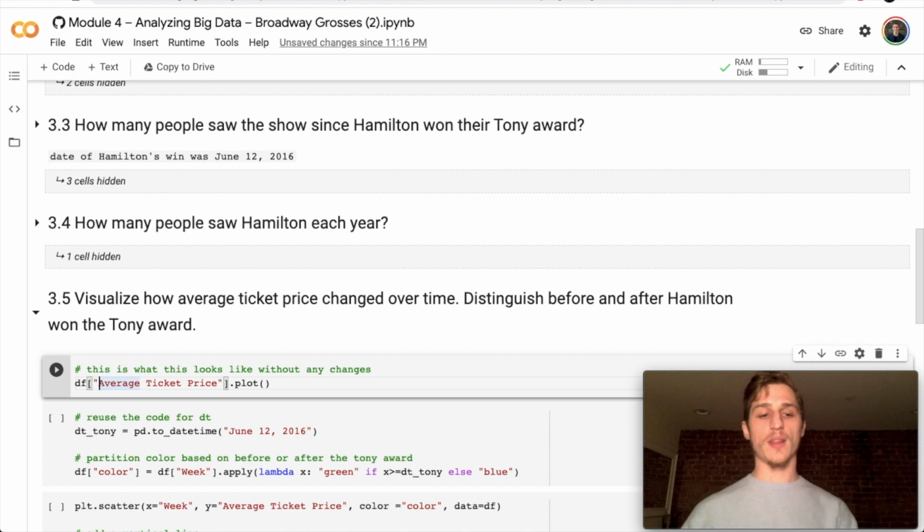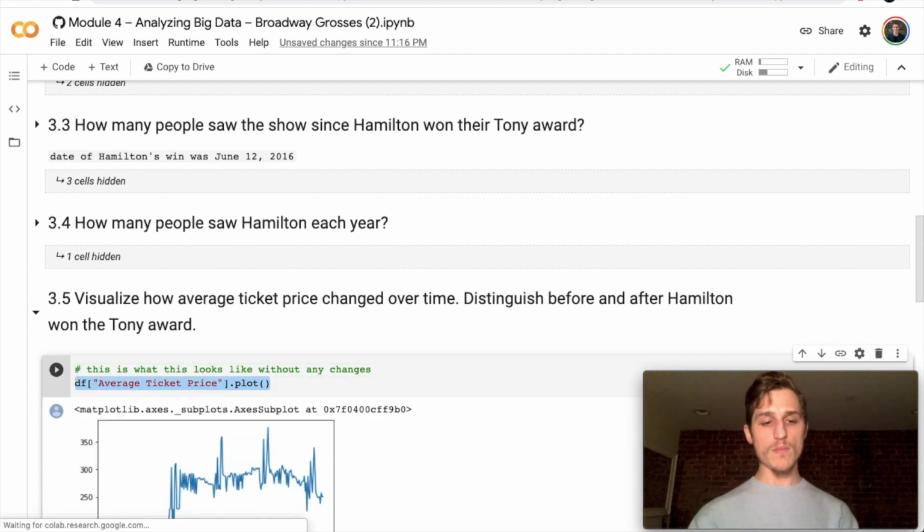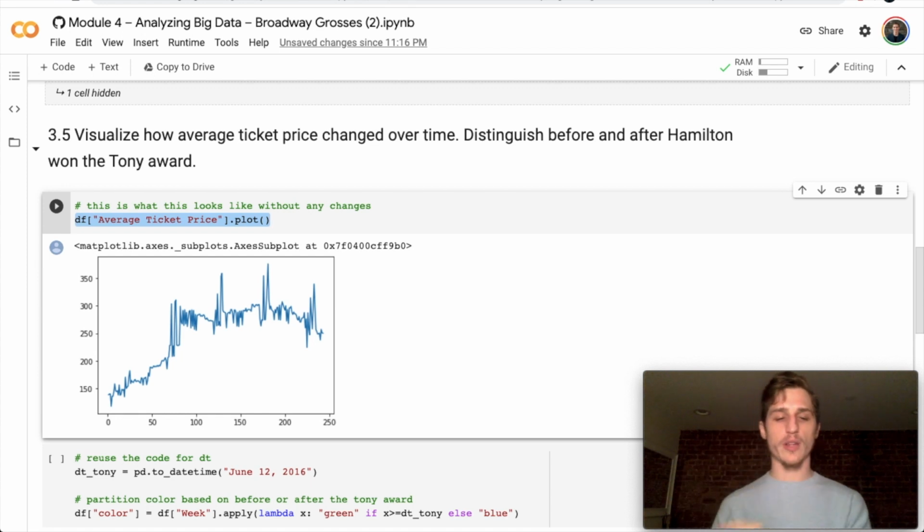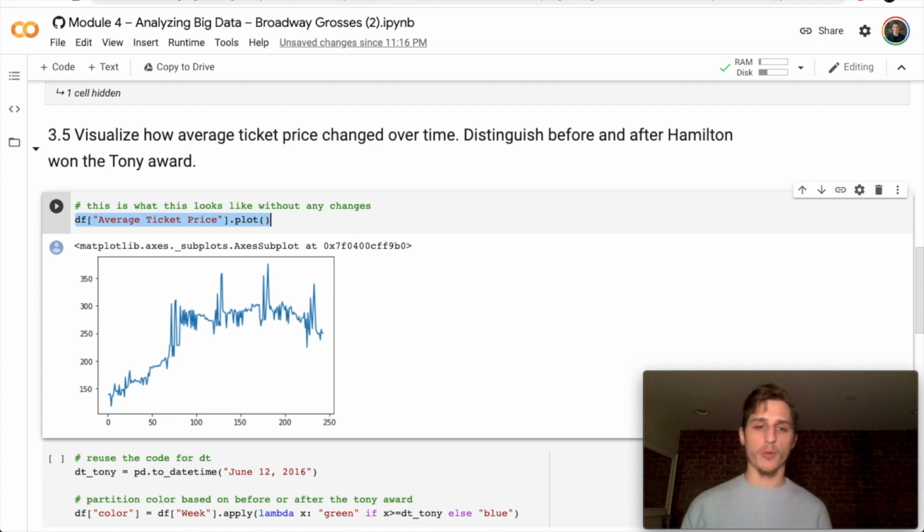Okay, so before we do anything, let's just look at what average ticket price looks like and just do plot. This is what it looks like. Boom. So a few things. One, this is super easy. And if you're just doing quick analysis and you just need to look at this, you'd be like, got it, and you just go do your thing. This will work. This is a really efficient method for just exploring and poking around.